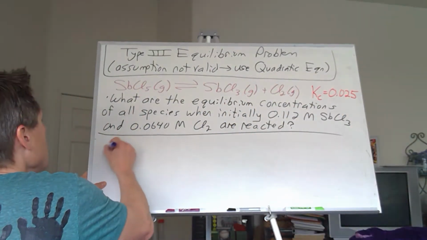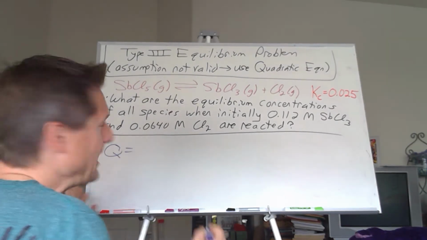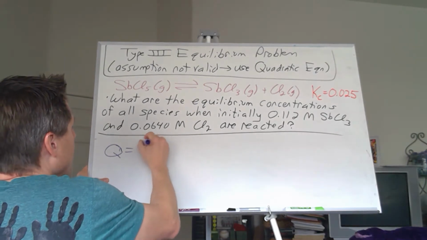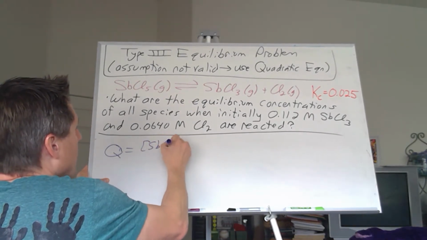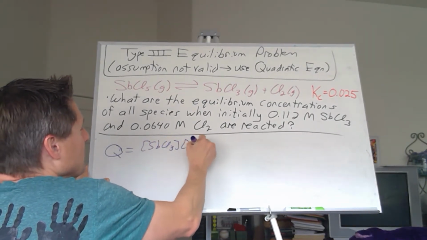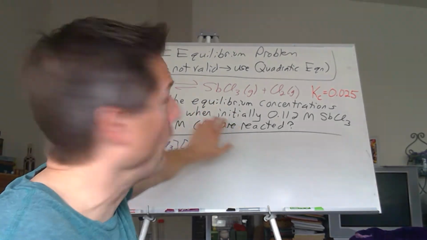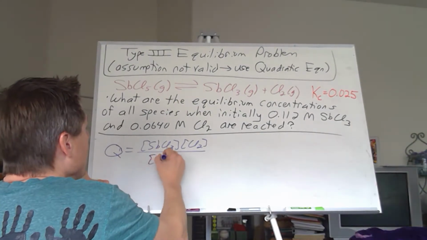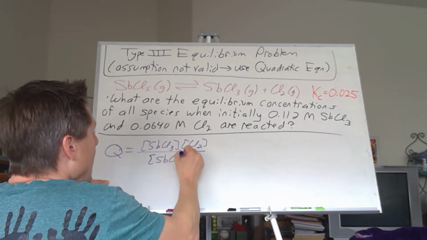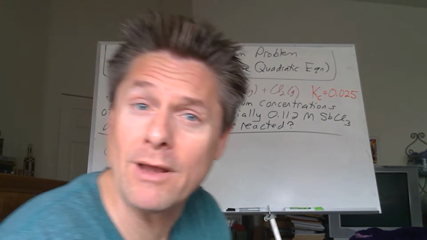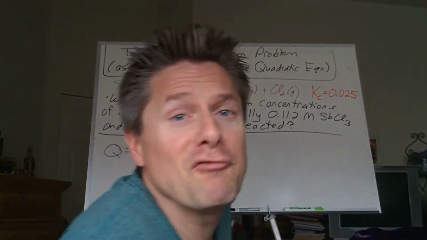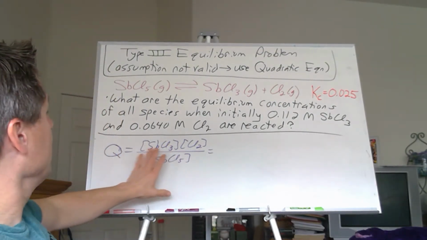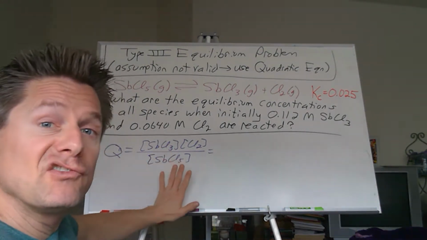So Q, our reaction quotient, is set up exactly like an equilibrium expression. So I'm going to take my products, my concentration of antimony trichloride times the concentration of my chlorine, both raised to the power of 1 because they have coefficients of 1. Sweet! And we're going to divide that by our antimony pentachloride, our reactant, also raised to the power of 1. We love it when everything has a stoichiometric coefficient of 1. Let's plug our values in. So this will be, all right, these are my initial amounts because this is a reaction quotient.